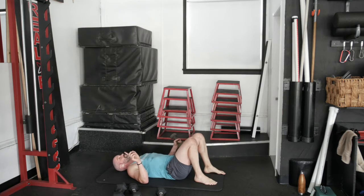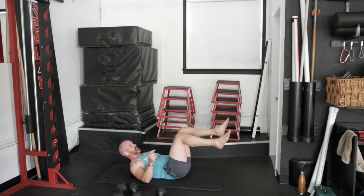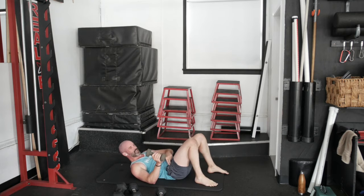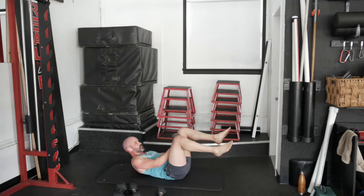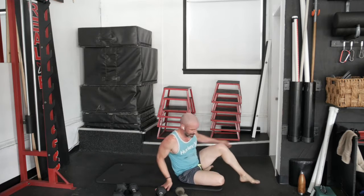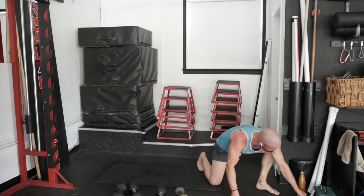Now, the cheat on this, so you're gonna have to self-correct yourself here. The cheat is to bring your knees up like so, okay? And just mainly working hip flexors there. Get your shoulders up so that we're flexing in your torso. All right, 20 seconds on, 10 seconds off. 3 rounds each, total of 6 sets. Here we go.